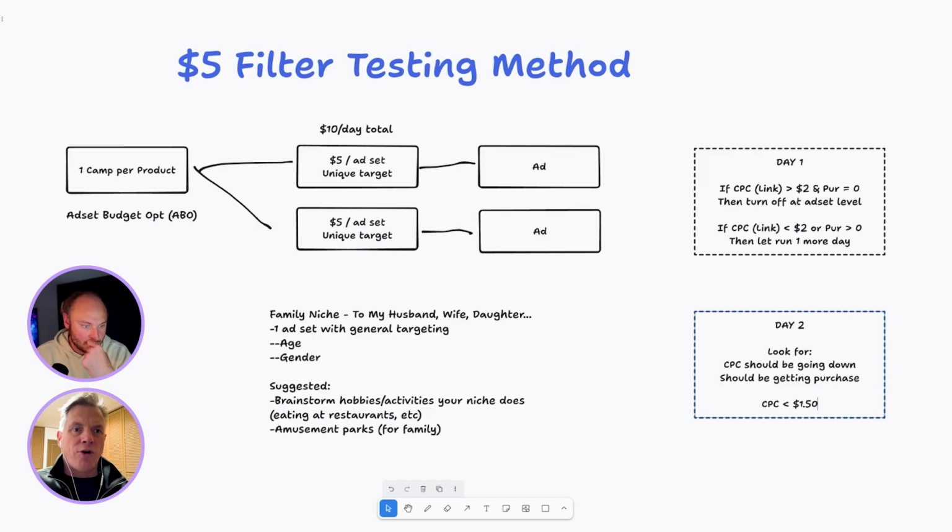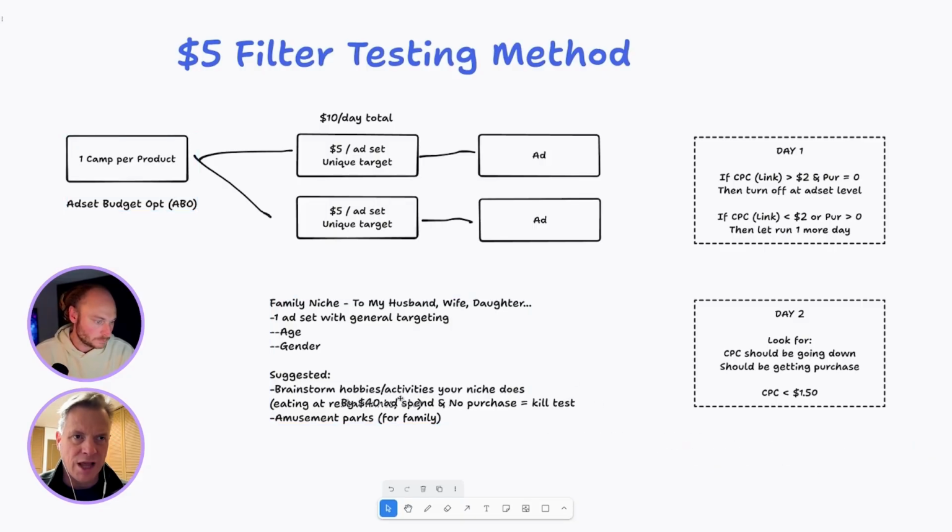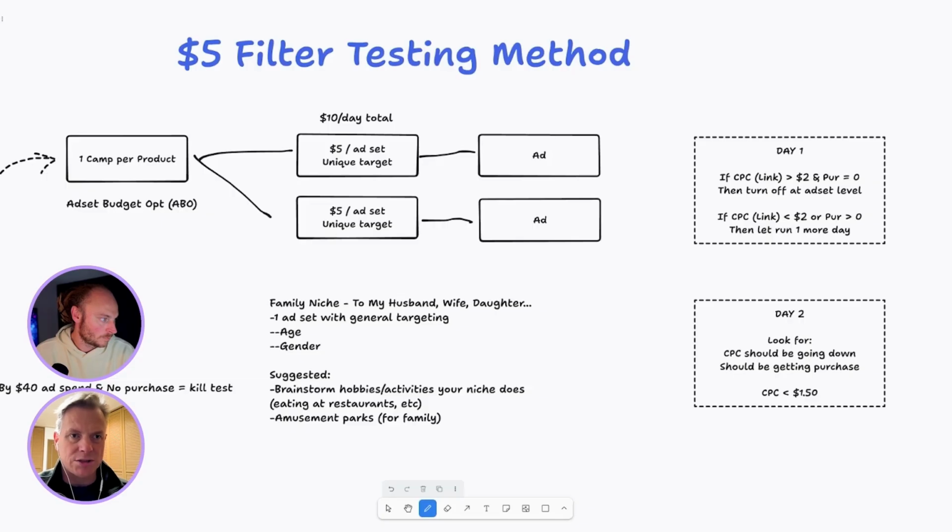For the whole campaign on a particular product, I typically say $40 is my decision point. If I'm not making any purchases, don't have any add to carts, and my link clicks are not crazy good, I'm out at $40. The odds that this is a winning product are very, very low. There are exceptions where I will go up as high as $60, but I want to talk about that. So this is $40 for the whole campaign? That's right, for the whole campaign. I think $40 is really enough for you to know on 99% of your products.